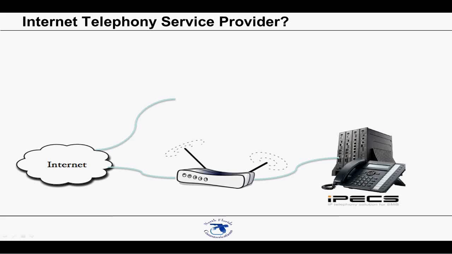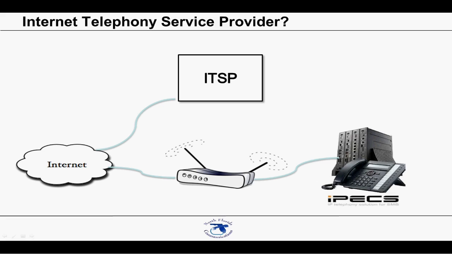So we talked about the type of internet connection you can use, what type of phone system to use, and that you need to use a high-quality router. So what else do you need in order to use SIP trunking? An internet telephony service provider, again referred to as an ITSP. There are some good and some not-so-good ITSPs out there, so choose wisely. Another option is to use a broker. North Florida Communications acts as a broker for many of our customers — we buy wholesale service from several different ITSPs and then route them accordingly to our customers' equipment. This allows us to do the technical work that most customers do not wish to do themselves, and gives our customers a single point of contact for their telecom needs.